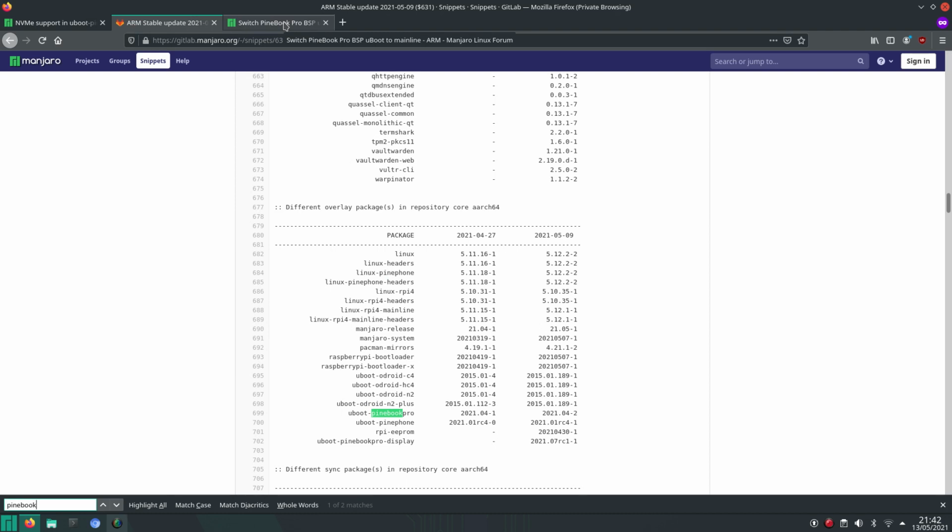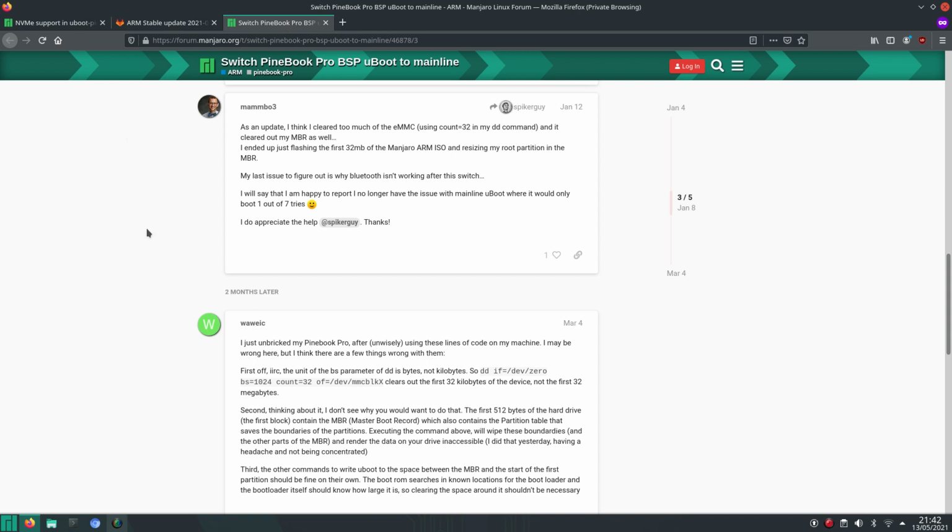So as I said, you do get the new u-boot, but you have to install it manually. So this is where I found this post. And this is also one of the reasons why I'm warning people that if you don't need this because you don't have the M.2 adapter, or when you don't feel comfortable about this, then it's probably better that you don't do this on your own, because you can brick your Pinebook Pro. And to fix it, you probably need to open it, take the eMMC out and flash it again and put it back in.